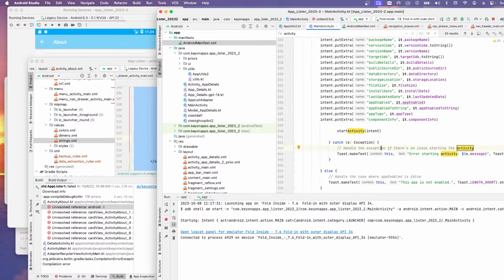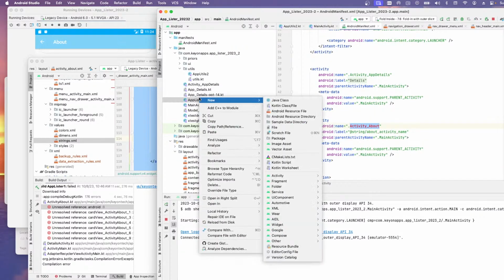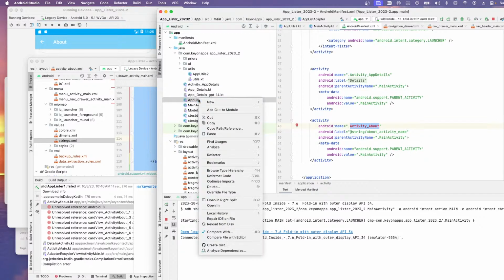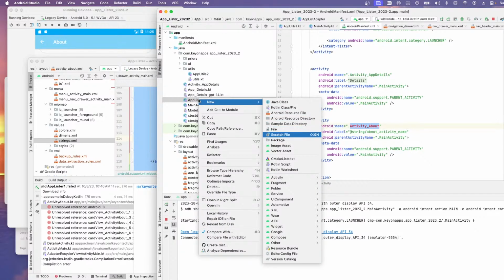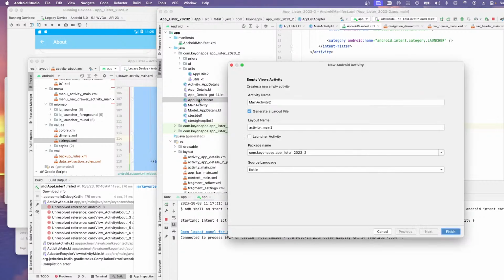So there's our about page, so it's ready to go. I just need to make the new file. Activity, perfect there. Okay, this is Android activity, basic views activity, empty views activity. I think it's this one.